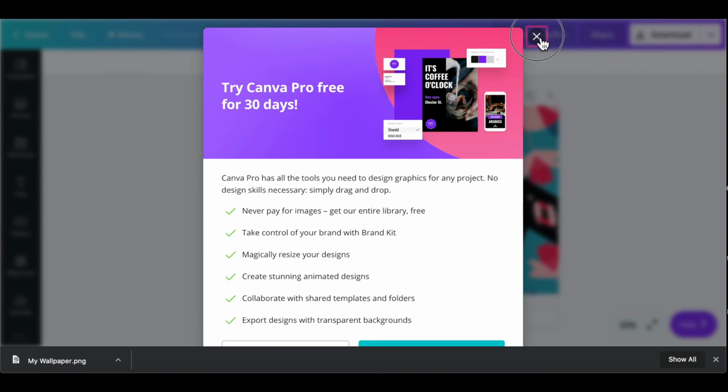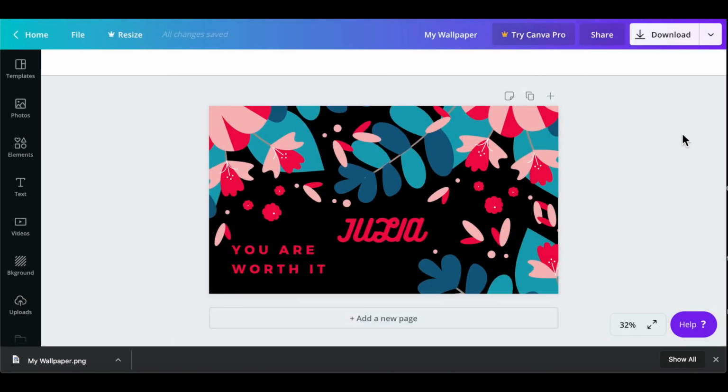Just do the little X. And then you are all set with your desktop wallpaper background, a personalized background that you can use without having to download it from another unknown website. So then what you would do is just go to your computer desktop, the desktop settings, and you would just look for the file and set it as your desktop background.